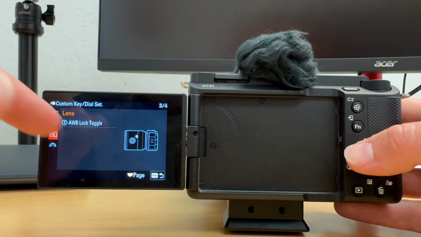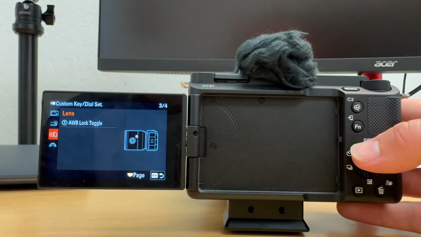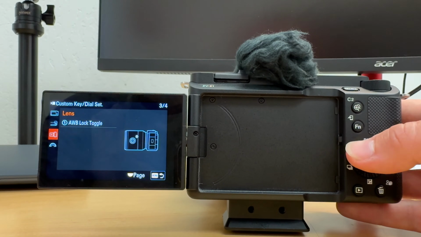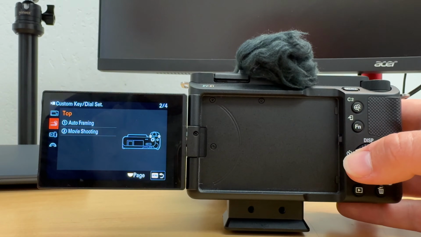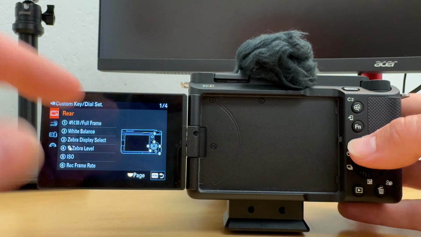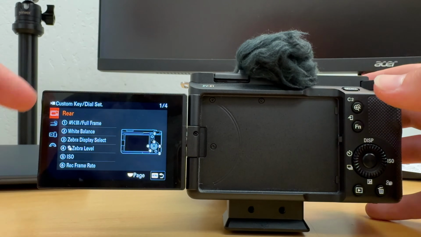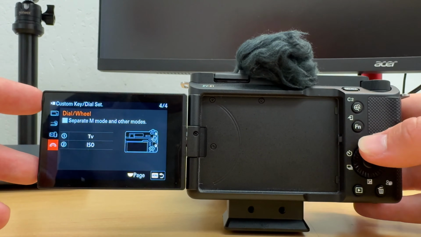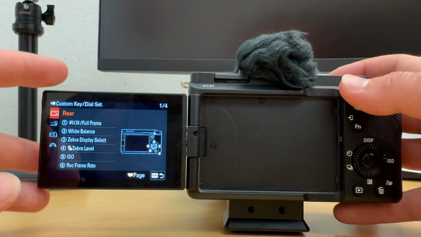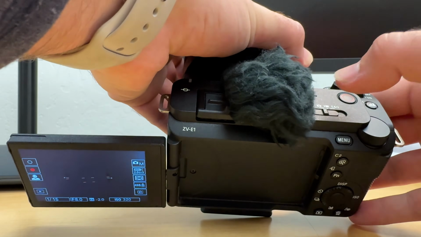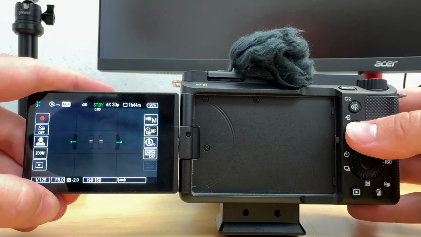So my lens, I have it to auto white balance toggle hold, which I have lock toggle, which I've gone over in previous videos. Then APS-C Super 35 mode on button 1, which is right here, and then ISO for the dial and all that stuff. So you can mess around with all that there. But for video mode, we're going to switch it from right here. Now we're in video mode. The settings are a little bit different.